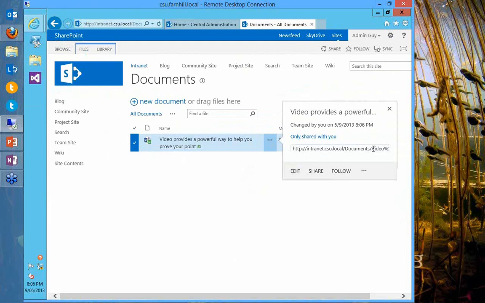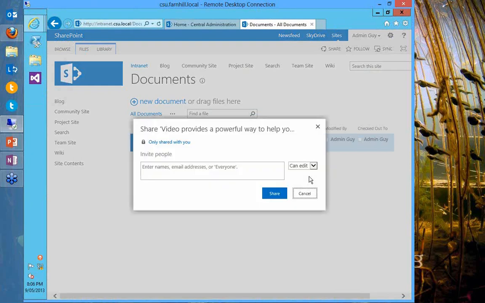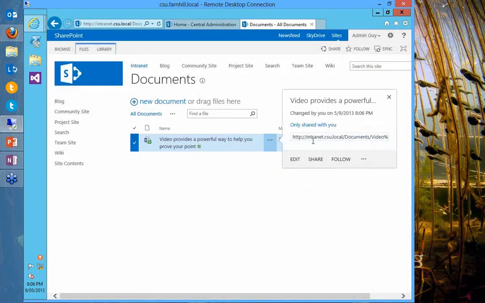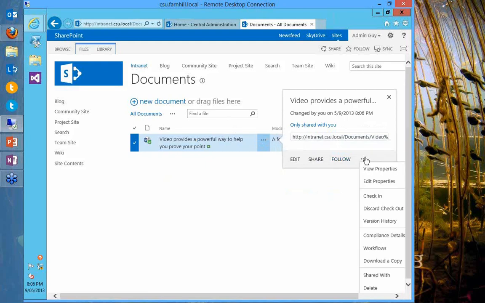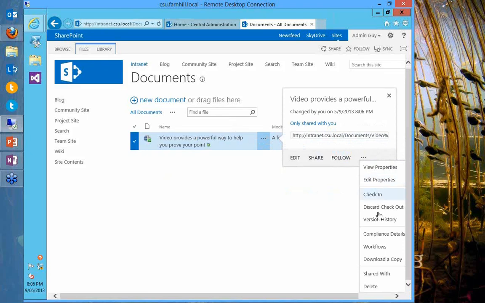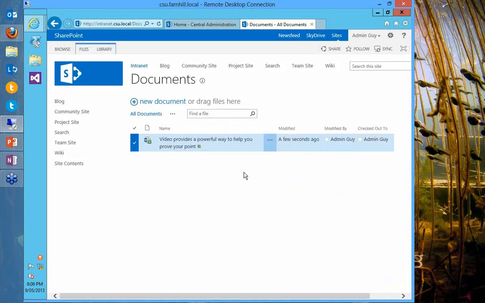One of the changes in 2013 is this little pop-up menu that we get next to each of these documents, which gives us a fairly simplified view of what's going on with an individual document or list item. So this is the URL there. I've got the option to edit it. I can say I want to share it and type in the names of people that I want to be able to see it. I can choose to follow it, which I'll go into in a little bit as to some of the social features there, and then I've got my full list of things I can do with that document as well.